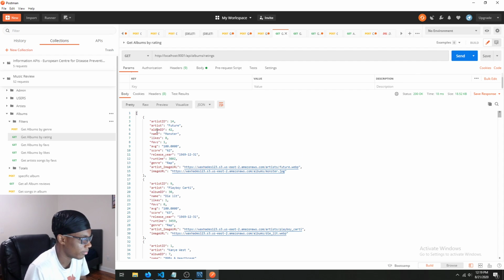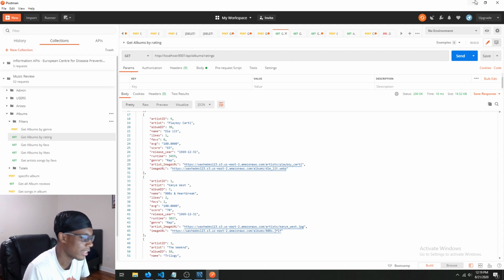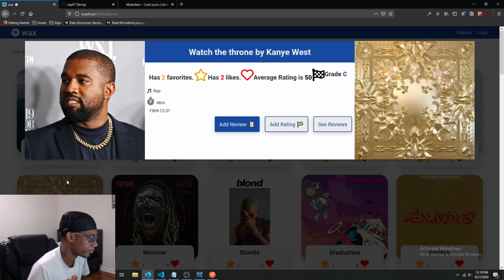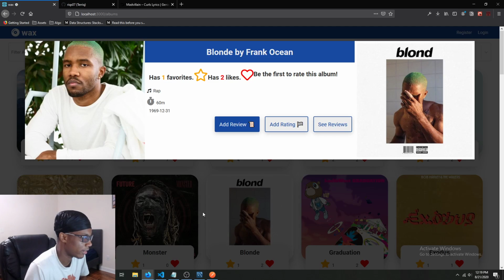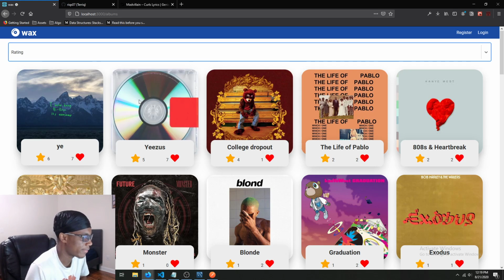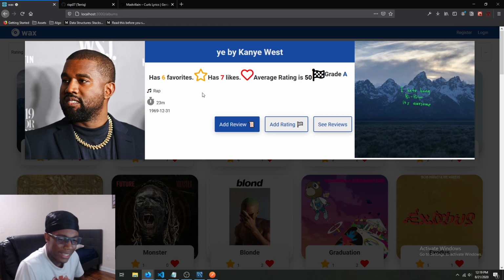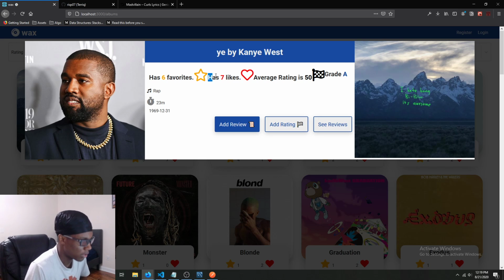Yeah, so the filters are working, and as far as filtering it by release date and runtime, I haven't made those on the back end yet, but that shouldn't even be a hard thing to do at all. It's just I didn't have real data in there when I was making all that. But now that I do have real data in here, I can do that. So I just need to get this filter working, and then I want this stuff to be filled out. Like, it knows if you have a previous one in there, because I was messing with it a couple days ago, but I just can't get it to work right.